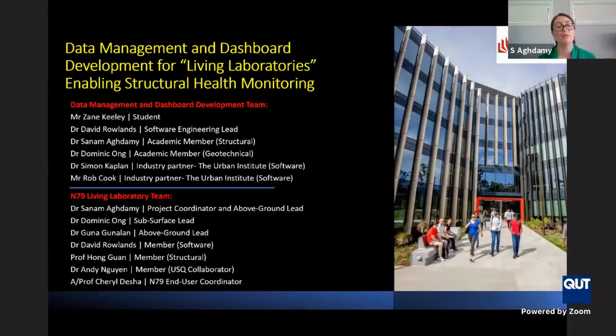A little background on what I'm presenting today. In 2018, our School of Engineering and Built Environment decided to design our new academic building, which we call N79, as a living laboratory to leverage access to live and big data, enabling structural health monitoring, as well as to scaffold the digital literacy for our Griffith University students.